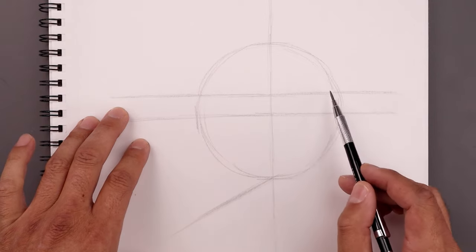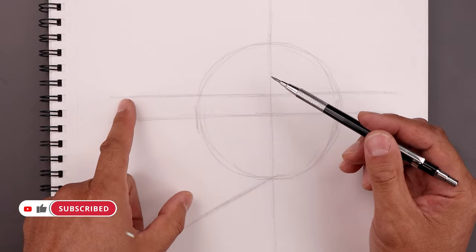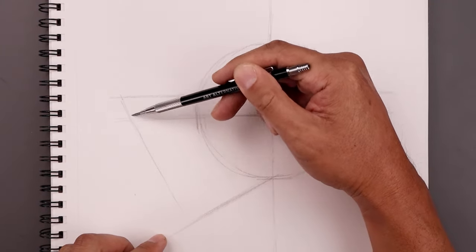Now this line along the top is going to be the top edge of our muzzle. So from the front of the head, we're going to go all the way out to right about here. Draw a straight angled line coming down towards that bottom line.